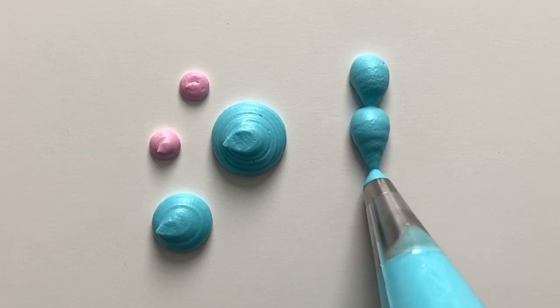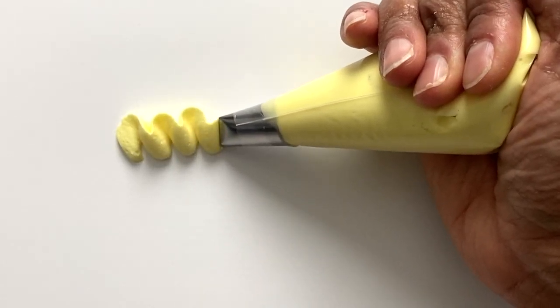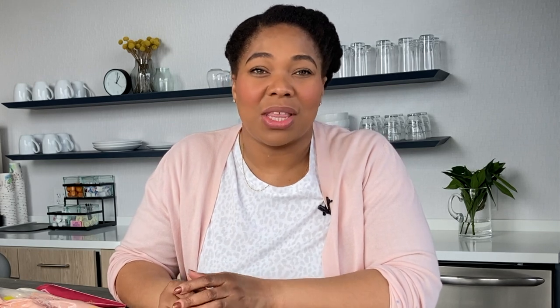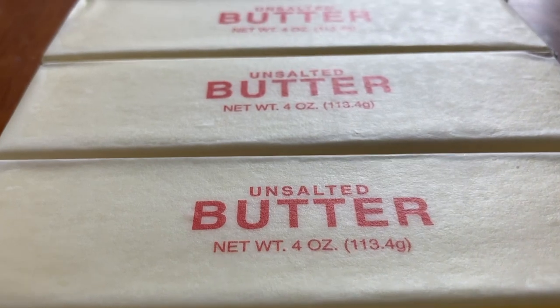The other advantage to using shortening in buttercream is that it allows for more working time as you're piping out your decorations, because shortening melts at a higher temperature and is not as affected by heat as butter. The benefit to using an all-butter American-style buttercream is that you really get that butter taste and creaminess. Early on, my recipe called for all shortening, then half shortening and half butter. I always thought all-butter buttercream would be super unstable, but it has not been that way at all. Now I use only butter — no shortening.